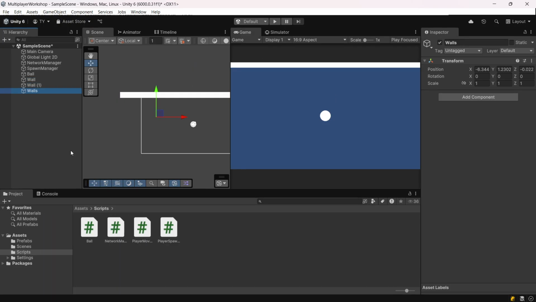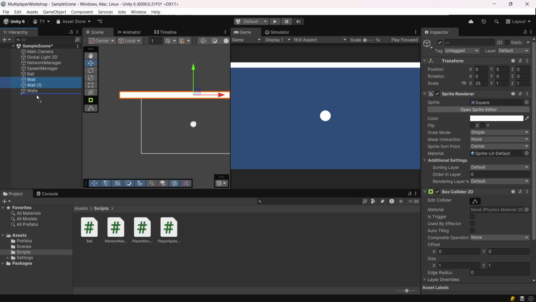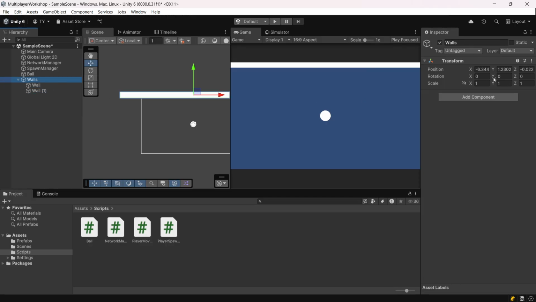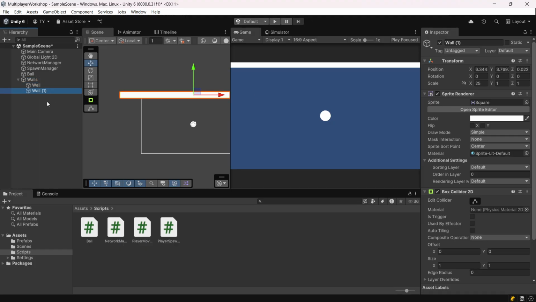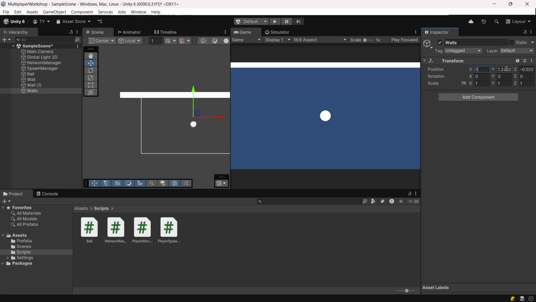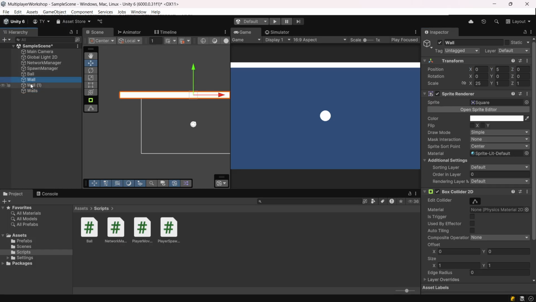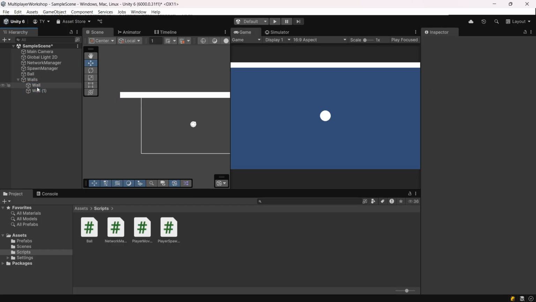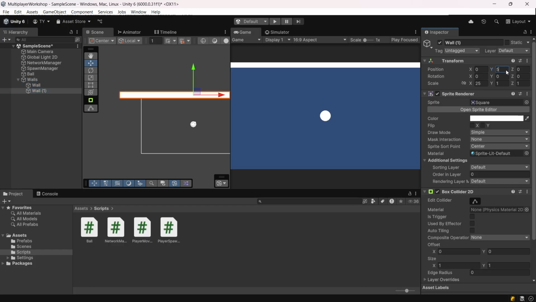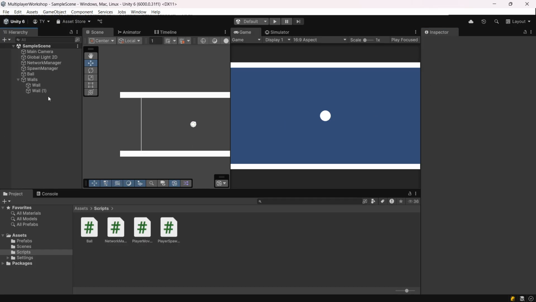Let's add an empty, which would put the walls inside as a hierarchy. Let's move this. Let's make sure I put this to 0, 0, 0. Okay, -5 for this.